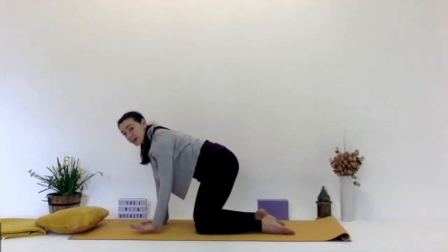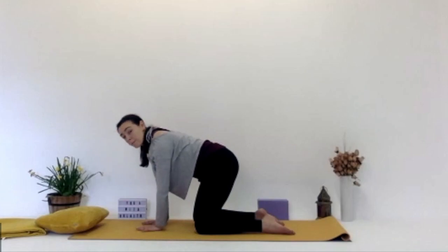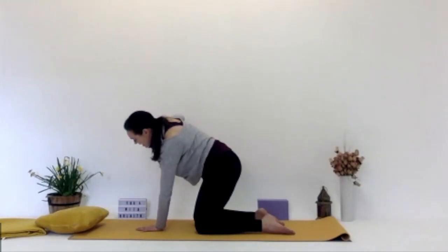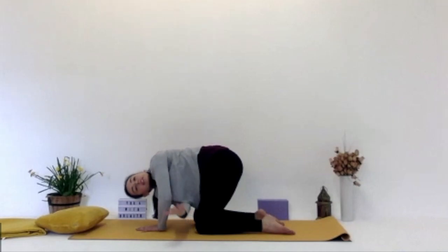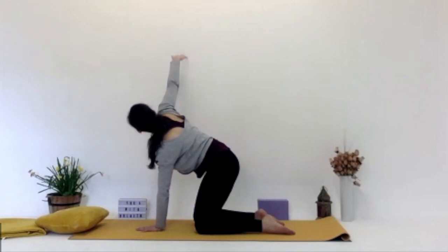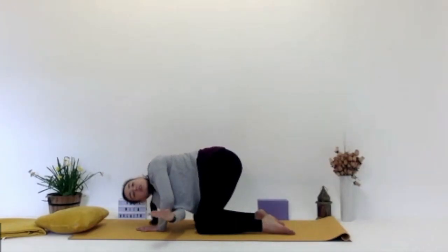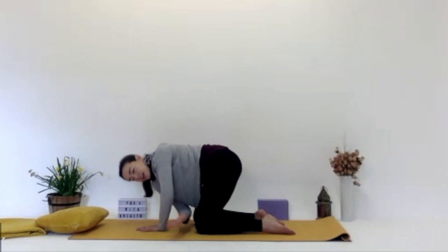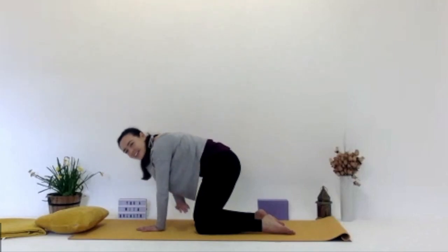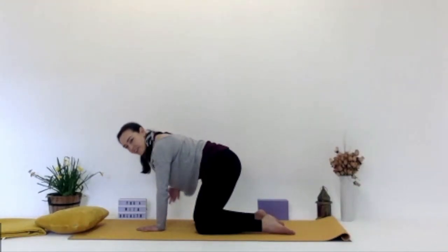We're going to do the same on the other side. Just rearranging your hands, maybe bringing that left hand in towards the centre a little bit more. Then we inhale, lift that right hand up toward the ceiling. And then exhale, twist it through, thread the needle, nice and easy. Going at your own time or your own pace — inhale, bringing that hand up toward the ceiling, reaching up, looking up. And exhale, going through. You can go slow or as fast as you want. Maybe use this as research — is there any part of the twists that feels a little bit sticky? Just being aware of your own body and how it feels today.